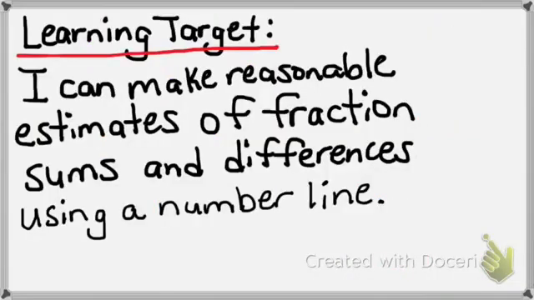Today's learning target: by the end of the lesson you should confidently be able to say, I can make reasonable estimates of fractions, sums, and differences using a number line. Remember, estimates mean we are not finding the exact answer, we'll be estimating the numbers and then doing the math. Sums are addition problems, differences are subtraction problems. So we will have both addition and subtraction problems where we will estimate first and then either add or subtract.